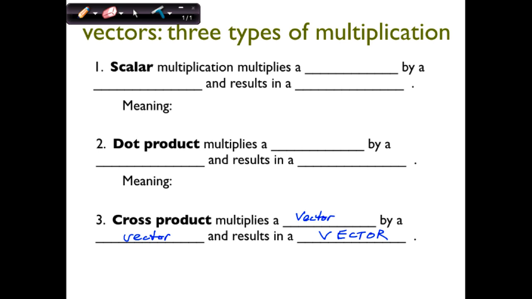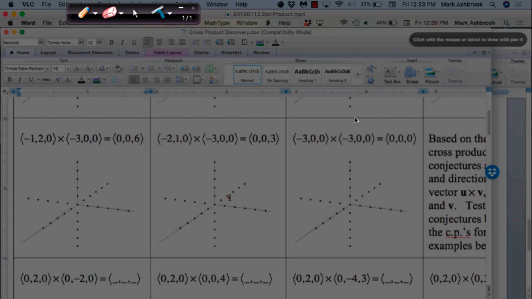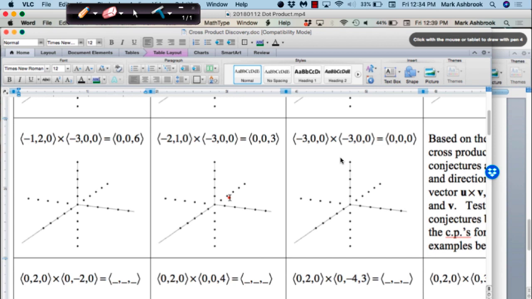So you're going to have the same kind of deal for homework with a sheet, so let's take a look at that, and I'll get you started here. I will post it on Blackboard. You can print it out and do it, but we'll get started. So here's the sheet. Here, R3 is key. R3 is going to be important for the cross product. It's kind of the same as the worksheet for the dot product. There are 7 starting examples, and I actually give you the answer.